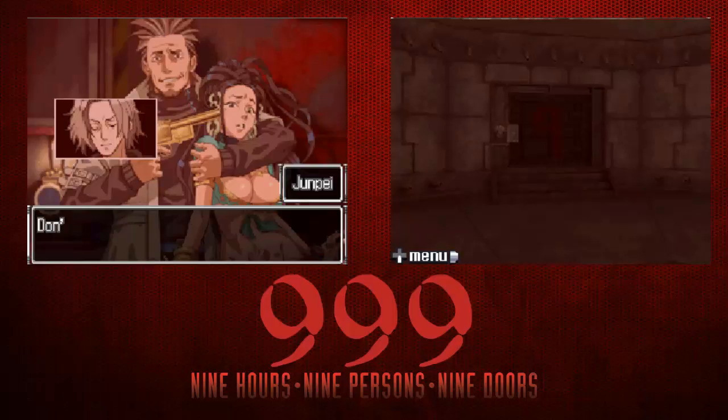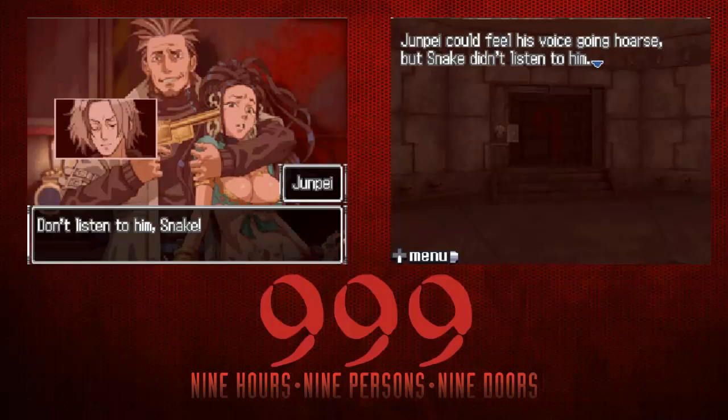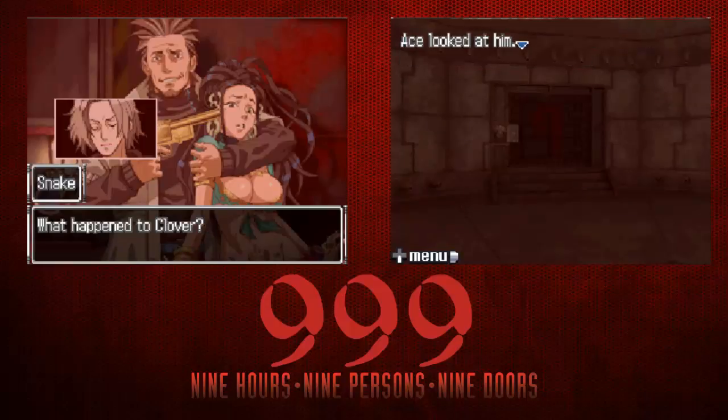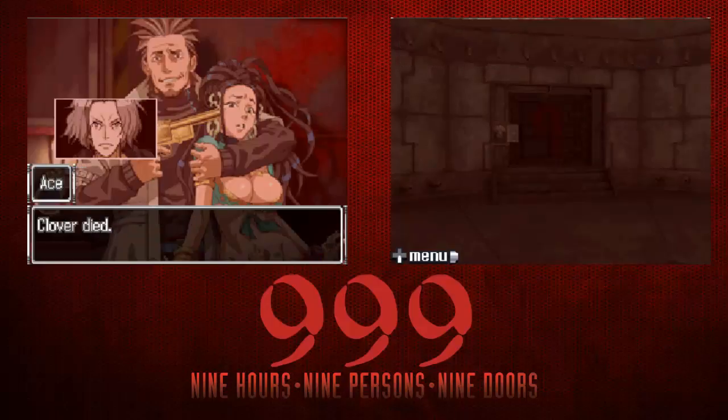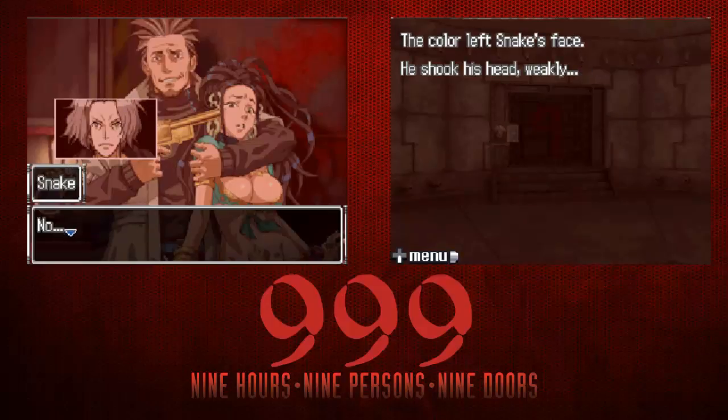He shook his head weakly. No, that's not true. That's impossible. It's a lie. It has to be a lie. Oh, it's quite true. I can assure you of that. I killed her myself, you see. What? I'm sorry. Did I stutter? I killed her. Snake's face twisted into a mask of rage, mottled red rising to dot his pale skin. His entire body shook. He looked to Junpei disturbingly like a demon.